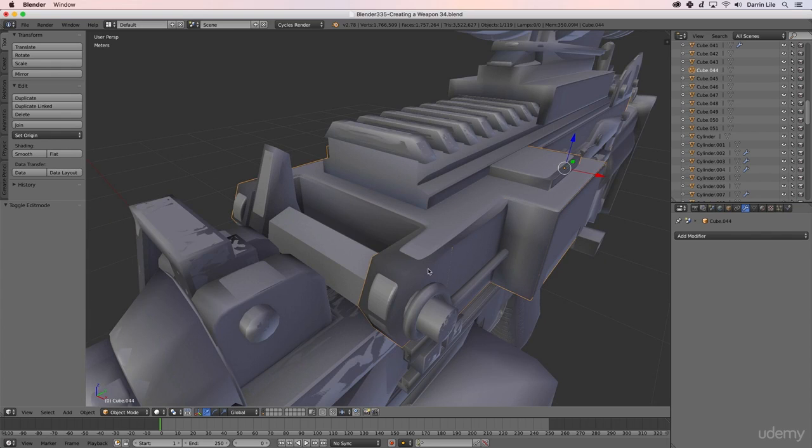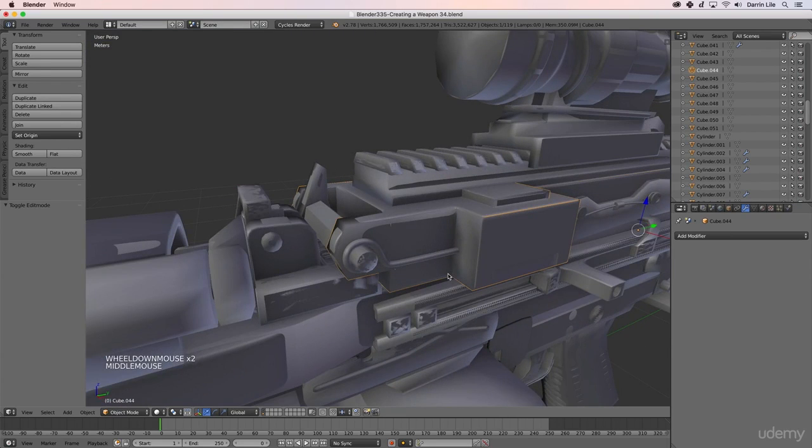You can see how I've pulled it out a little bit farther than the actual high resolution piece. So I'm just trying to plan ahead a little bit and hopefully pick these high detail pieces up with the normal map so I don't have to create geometry for it.